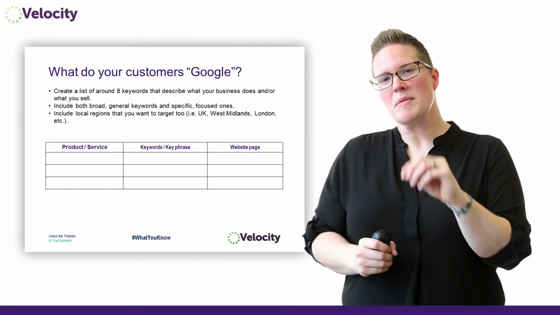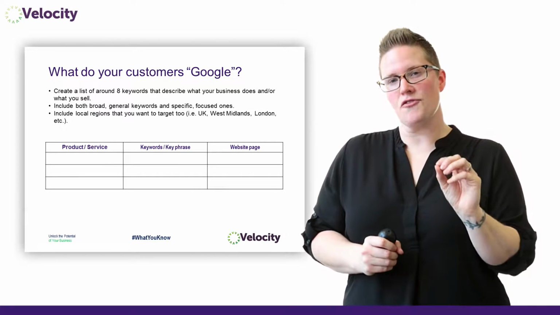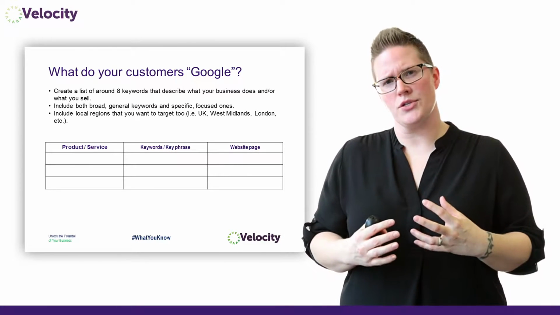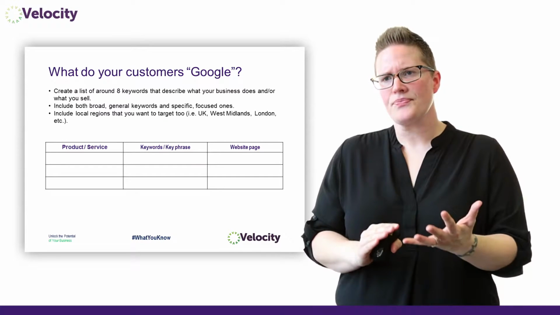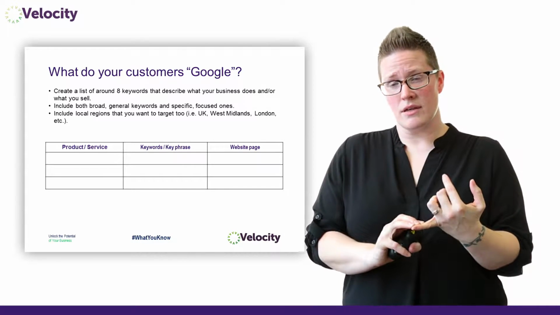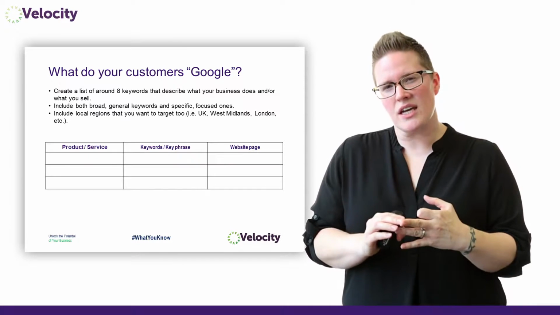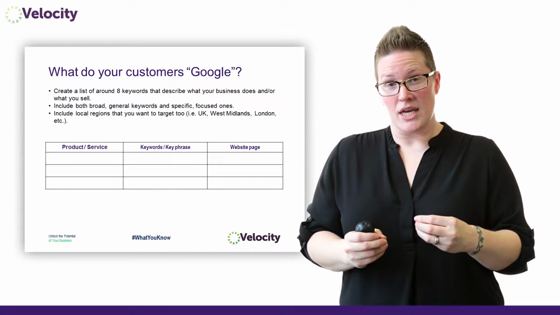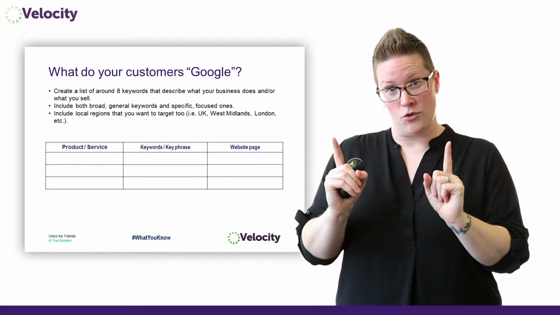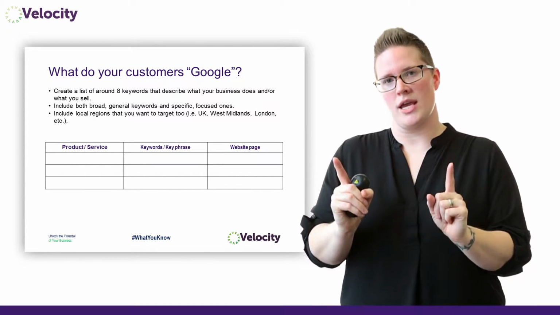So, coming back to linking the key phrases with a web page. This is a really good structure, a really good approach to your website. So what you want to do is include broad keywords and maybe specific local keywords as well. If you're a plumber in Northampton, say, you might want to use "plumber in Northampton" as a keyword phrase.